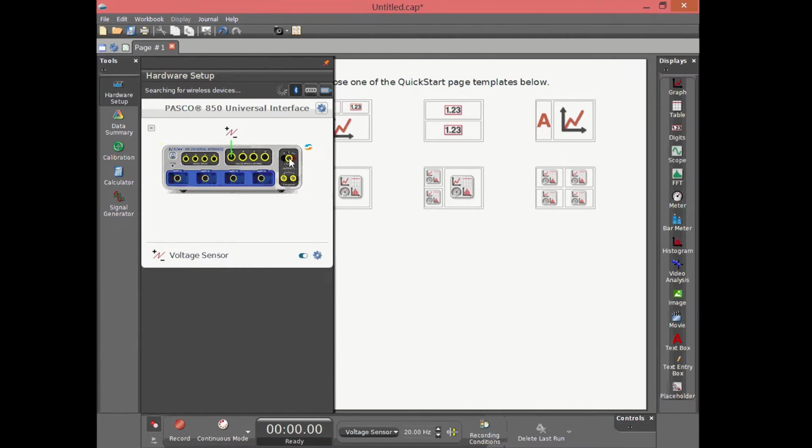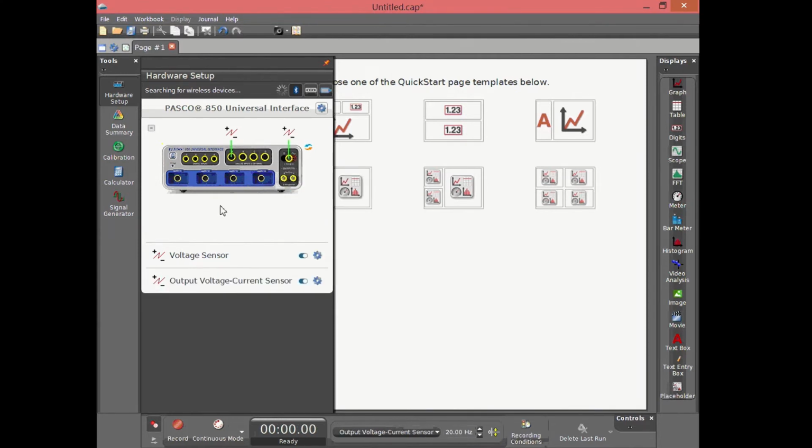And then also remember that we are using the built-in voltage current sensor to measure the current through the circuit. So I'm going to click on output 1 and click voltage current sensor. And this is all we need for the hardware setup. Notice that most importantly, you have added all the sensors that you are using for this experiment.